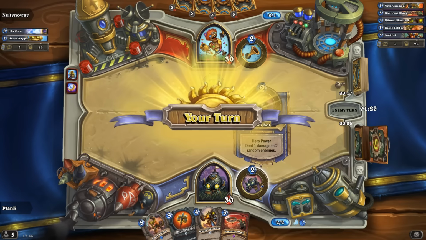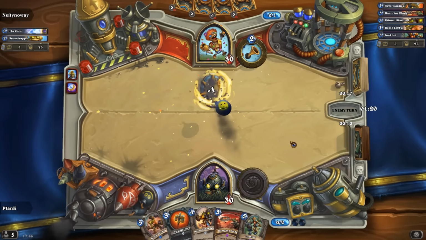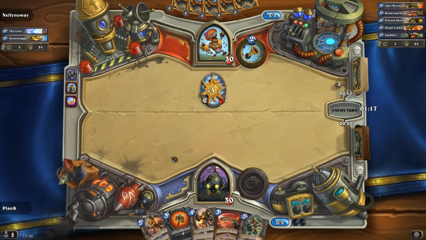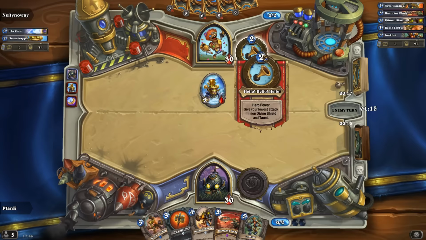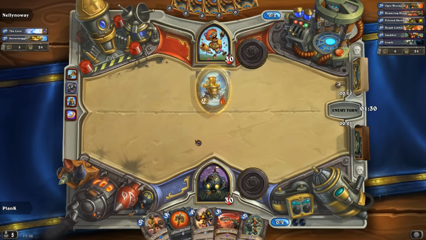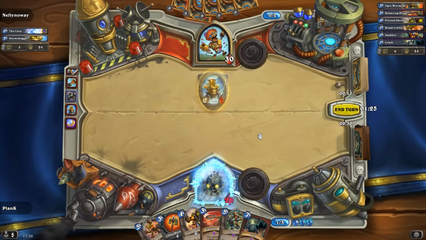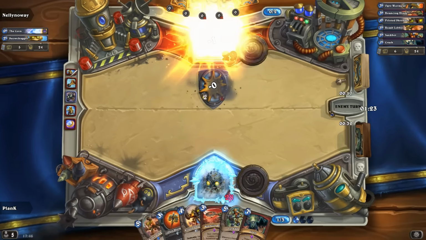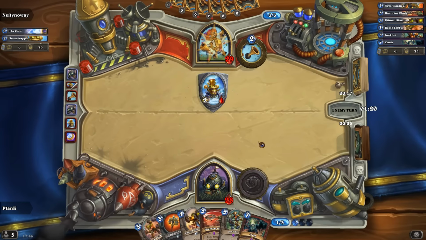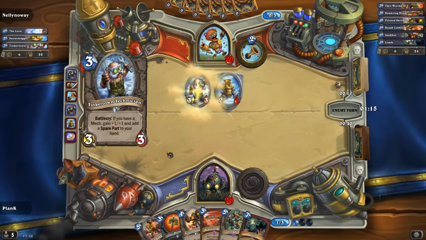Okay, Hero Power, deal 1 damage to 2 random enemies. So I guess we will just use that, we don't really have much other choice. And his Hero Power is give your lowest attack minion Divine Shield and Taunt. Okay, so basically turning it into an Annoy-o-Tron. So I think the best option will just be to use my hero ability again. Oh, it can actually target his face also. 2 random enemies, okay.